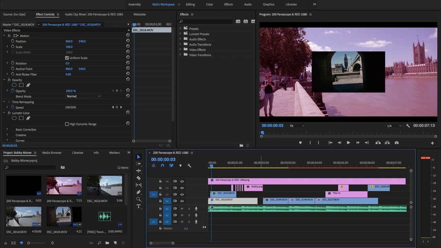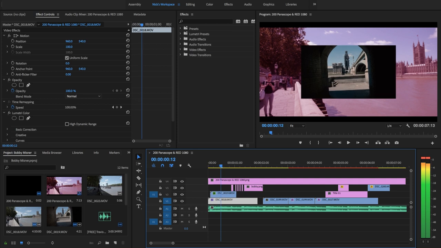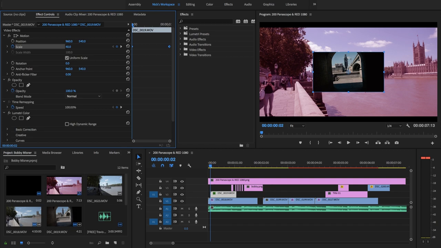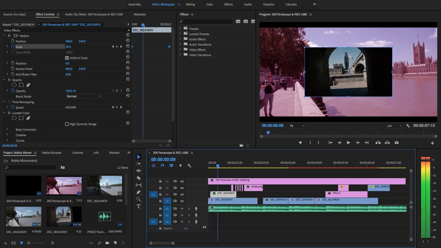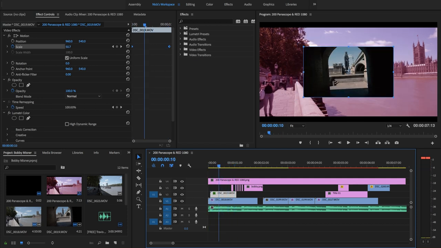One thing Bobby does a lot is where he has video files overlaid on top of other video files. For example, as you can see here, where I have this other piece of video over the top of this, and it's slowly zooming in. The way you can do that is just drag it into a layer above. Come up here to the video effects, go to scale. Make sure to hit that stopwatch icon next to the word scale, and then set the scale to how big you want it to be at the start of the movement. Then you're going to want to move your playhead to the end of the clip, and then set the scale to where you want it to be at the end, and it should create another keyframe, and then it will transition between the two.